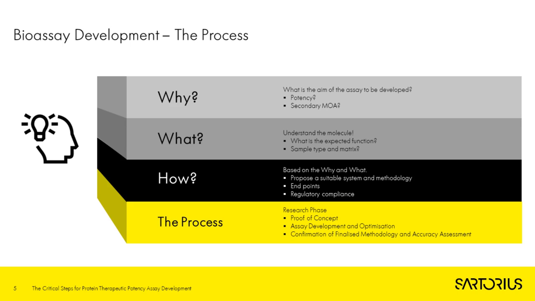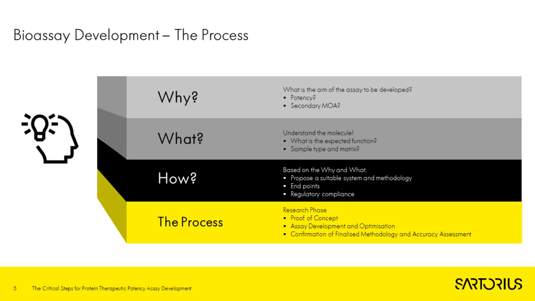So how do we generate our suitable bioassay with which we can assess relative potency? Cell-based assays are complex, and before starting the development, we need to take several factors into account. So firstly, the why. Why do we need the assay in the first place? Is it for potency assays, or is it to evaluate potential secondary modes of action? We've got a bit more freedom when the assay is purely for investigation purposes. What is the product? So what can we surmise about it from its biology? What else should we consider in terms of the sample type that we will expect and the matrix the sample will be in?